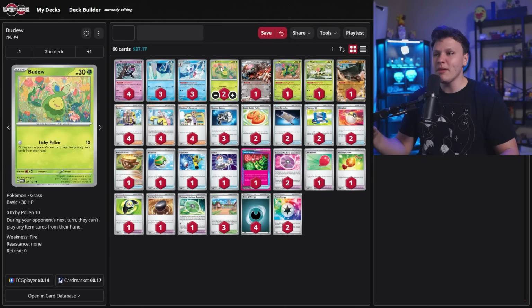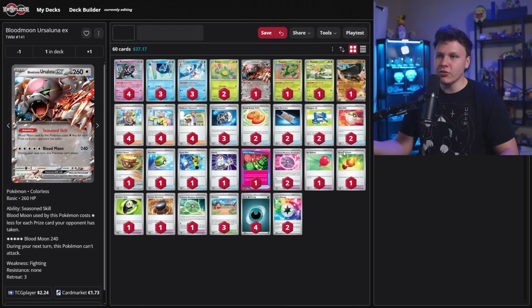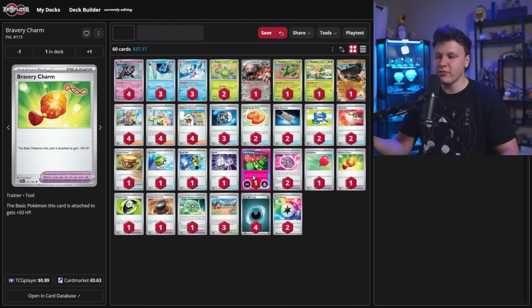1 Bravery Charm, it is nice to make our Budew tanky in the early game in some of those Munkidori matchups, like the Grimmsnarl matchup, or like the Gardevoir matchup even. And also late game on Ursaluna can be pretty chill, stuff like that. So the Bravery Charm is pretty good.